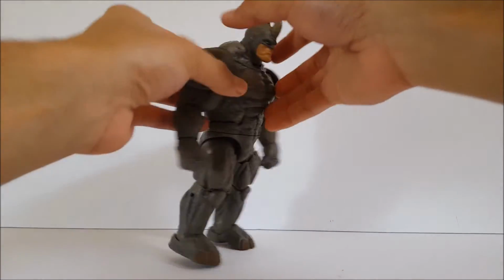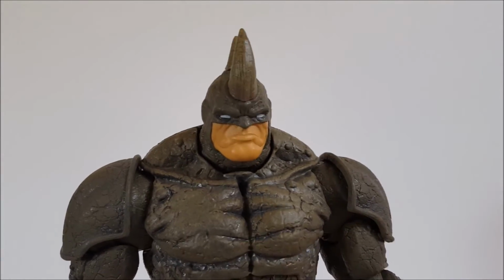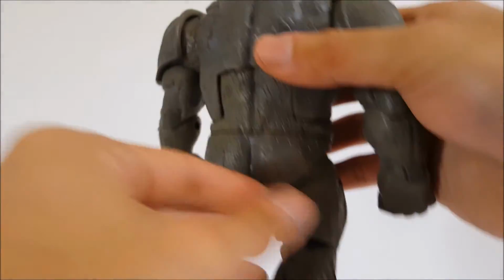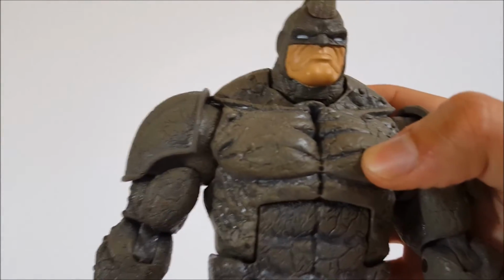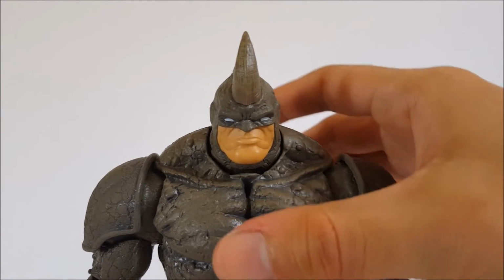I mean, the detail is phenomenal. To dive in and take a look at the detail on the figure, you can see what I'm talking about is just the way they sculpted and painted him came out really nice. I'm glad they didn't rush it and they took their time with this one and actually got some different paint variations on the skin. It's not just a flat gray. They actually painted variations, got some brown with some gray and darker gray, light gray, and it looks really, really nice.